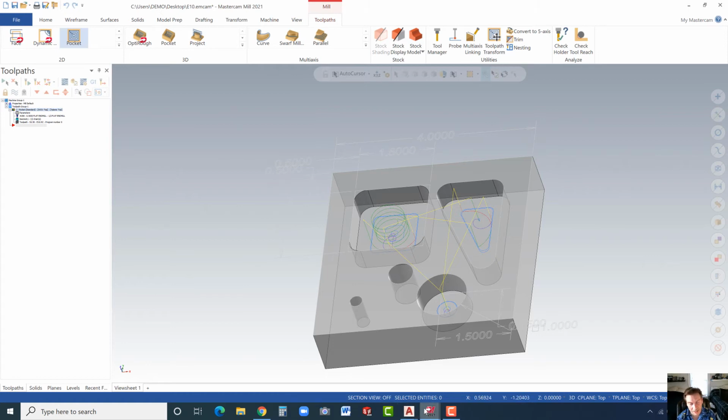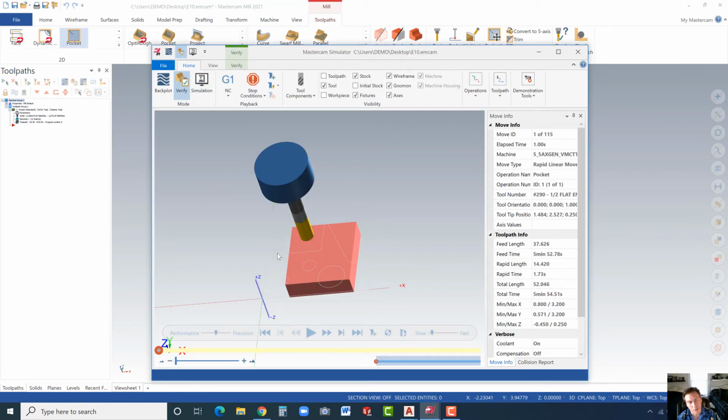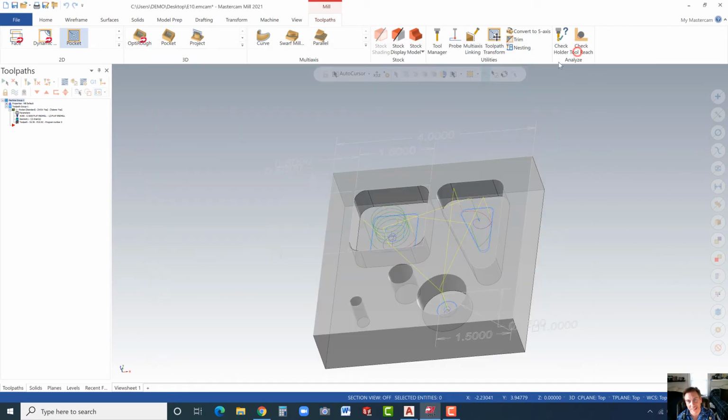So let's go ahead and take a look here. The way you do that, you click on the very top here, Machine Group, and then you go over here to the Verify Selected Operation. Now, what I neglected to do here was to actually pick out a piece of stock, so it didn't know what to go with. So I'm going to cancel.